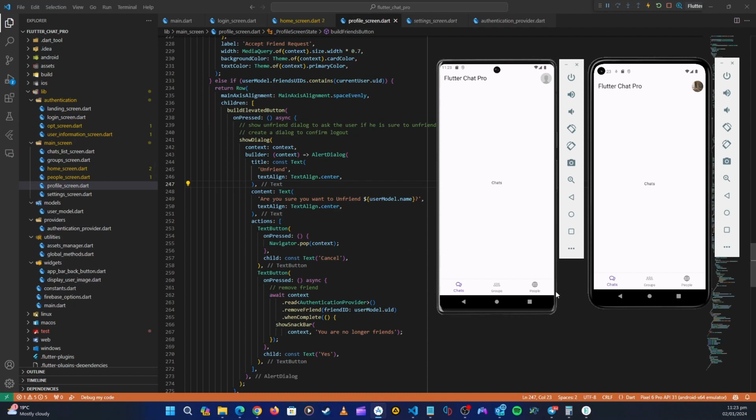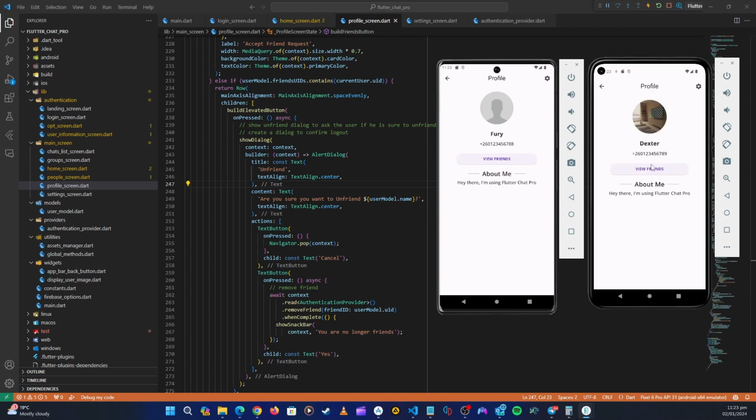So in this video now we are going to create these screens. When we go to our profile, the view friends. Okay, so we are going to create the screen where we're going to see the list of friends you have. Even here we're going to go to the view friends, and then also we'll create another screen, a similar screen to this, which is view friend requests. Okay, so let's go ahead and then create that screen.